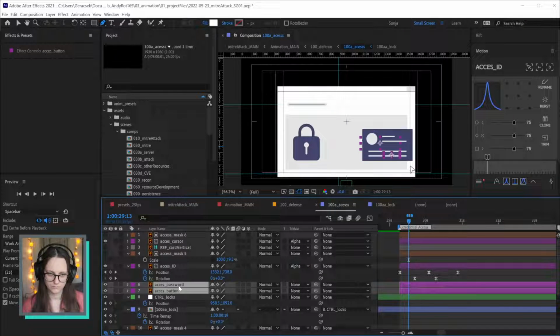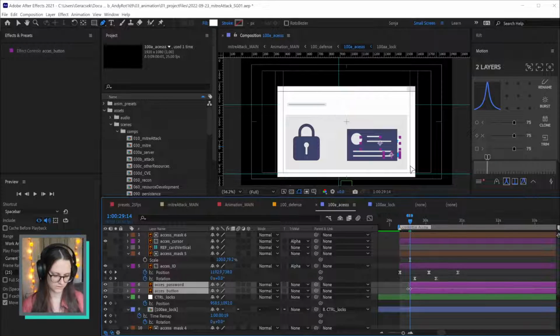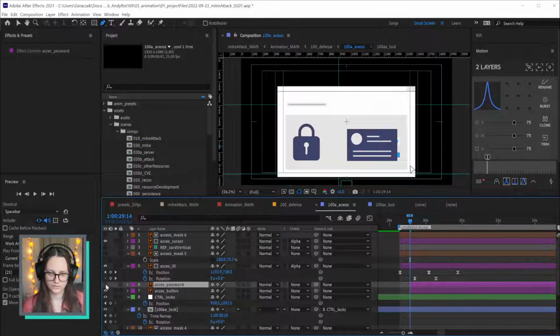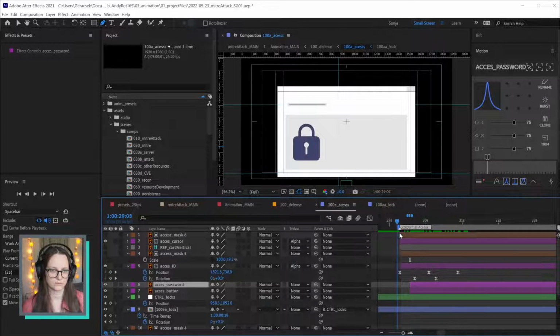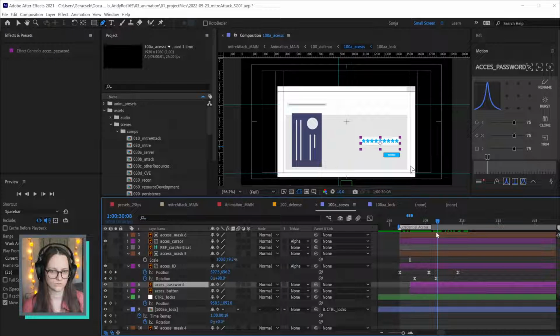And the button and the password are going to be visible just after this has passed. And the password should actually appear, which I didn't do, because I think as this goes through, the password should appear, and that will mean that I will have to bring in the font or the text.